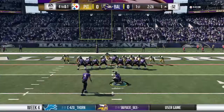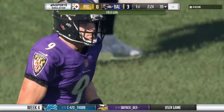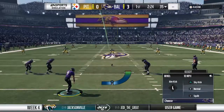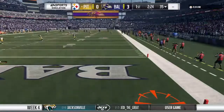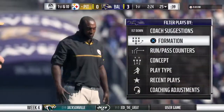He gives way to Justin Tucker. From the right hash at a bit of a tight angle. And Tucker's kick right there. It's good. And the Ravens strike first at 3-zip. So the opening drive for them here on their home turf results in a field goal. Now that's the way you want to get things started. Your stadium, your crowd, you've got the ball, put points on the board first, and let everyone start to celebrate.